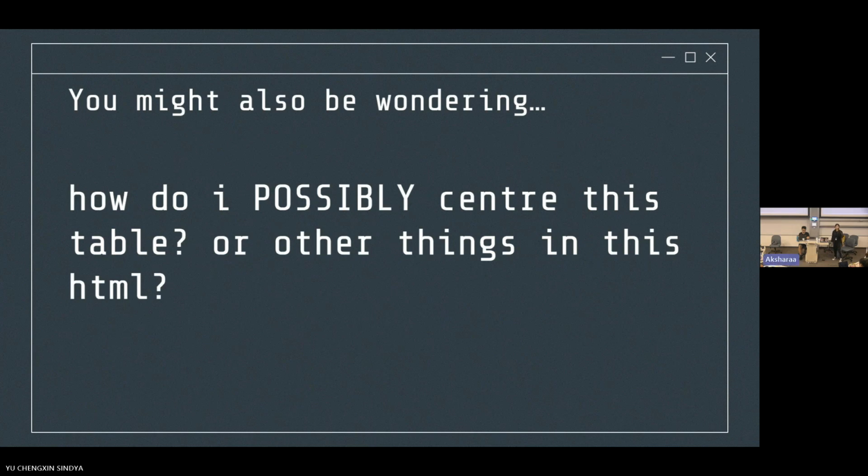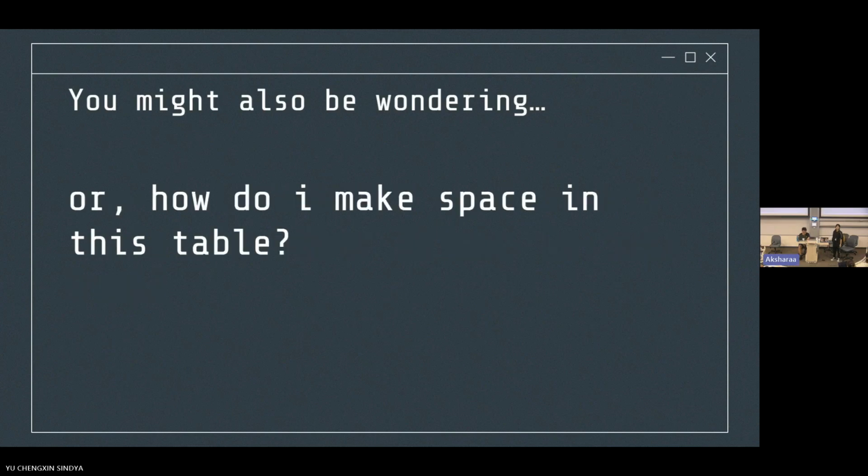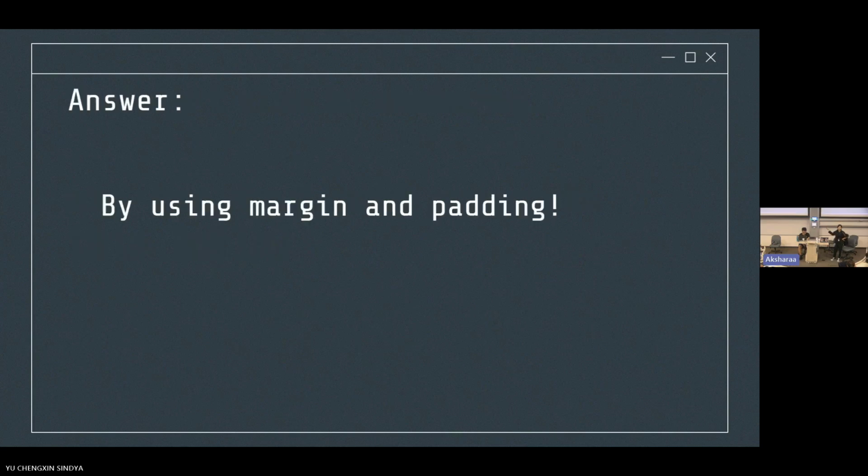And you might also be wondering, how can I possibly center this table? Because it's probably at the side of your HTML right now and it probably looks really sad. How do I make space in this table? The answer is by using margin and padding, which is what we learned just now. Hopefully you've been listening.